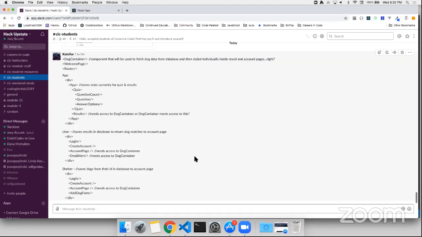Yep. And again, my document doesn't throw any weird things with state because I'm using it in different places. You're using it in a different place, so it should only be accessing certain pieces of state, if it's accessing state at all. Right, so this can be used to fetch dog data from the database. So really, it sounds like your dog container wraps around the whole thing in a sense, because it's the one going to get the initial data that the rest of your app's going to need. Right. So your dog container is almost like your store.